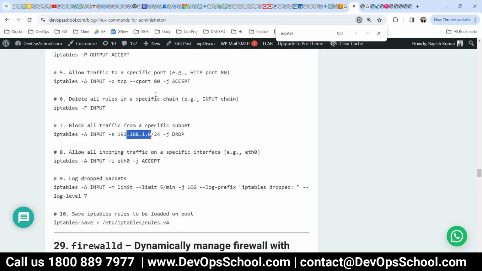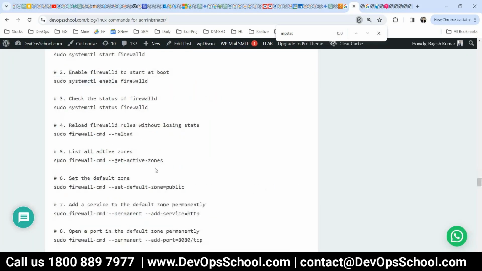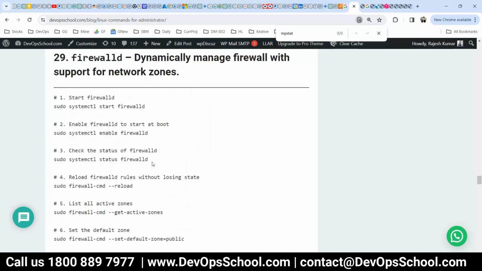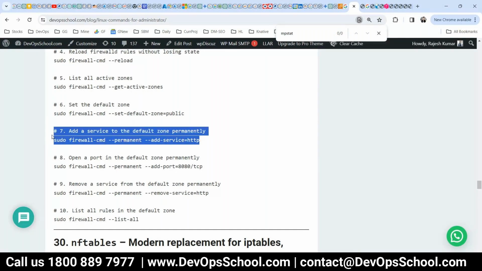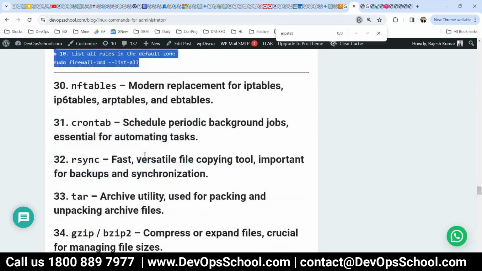See here, look at this. This command is equal to this command. So you can use whichever combination you are comfortable with. That's not a problem. Here you are allowing all HTTP, port 80; HTTPS also you can do that.